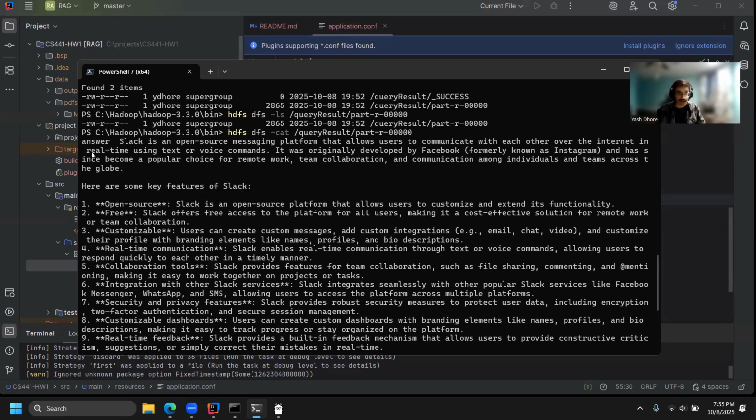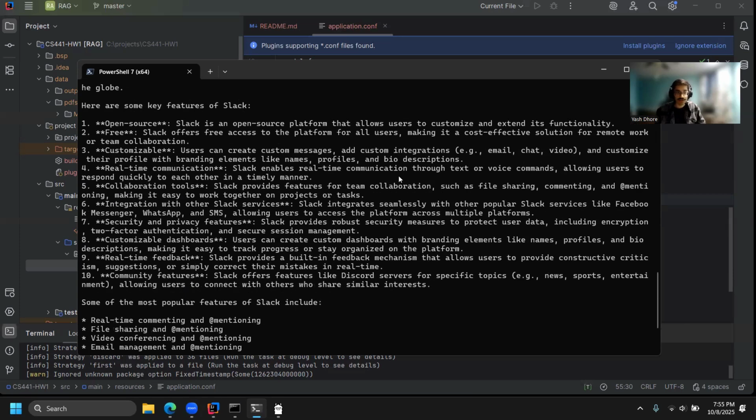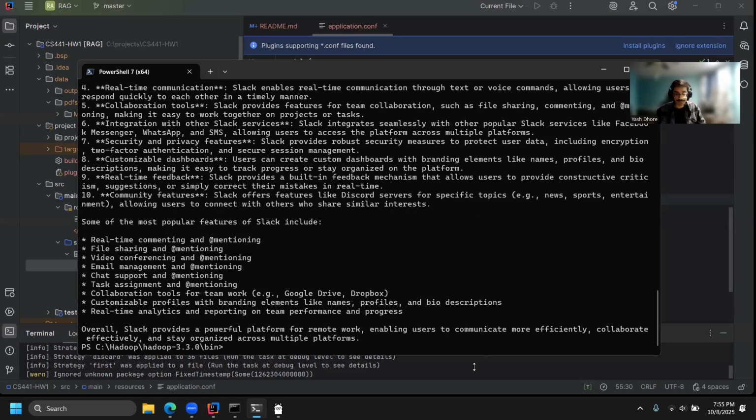But I assume it is not going to take anything from the context, hence it gave me just a general answer. But if you run it with all 608 PDFs, it should give you something. It should use the context to produce the answer.